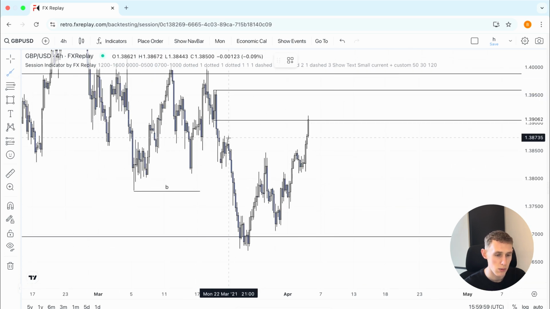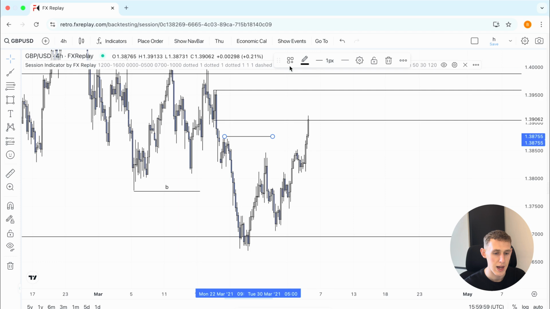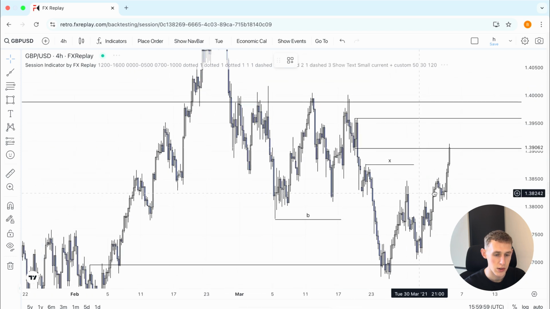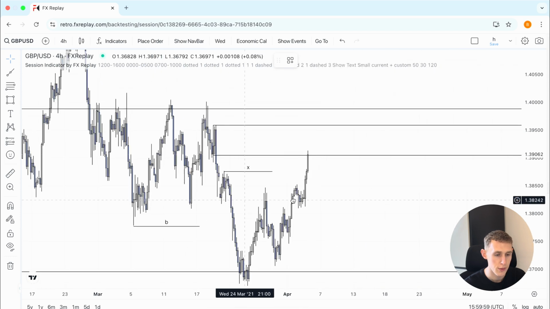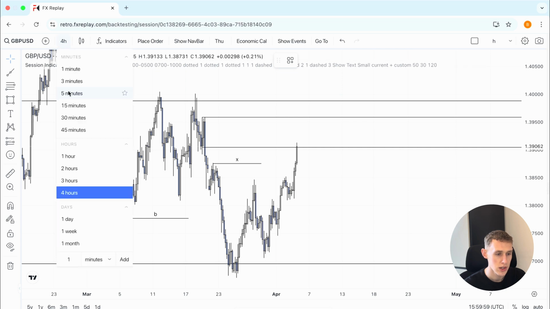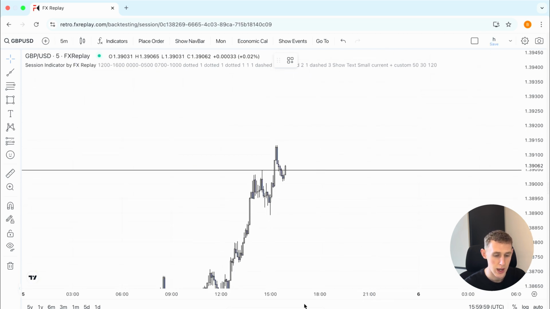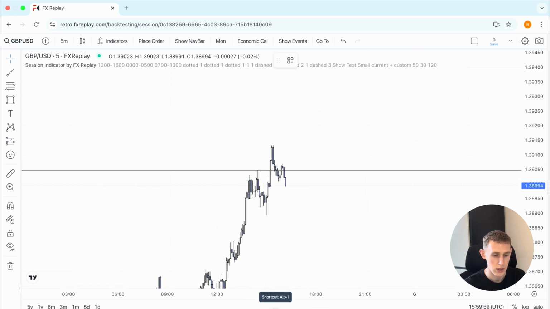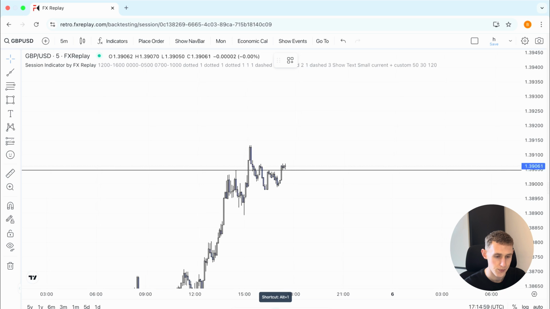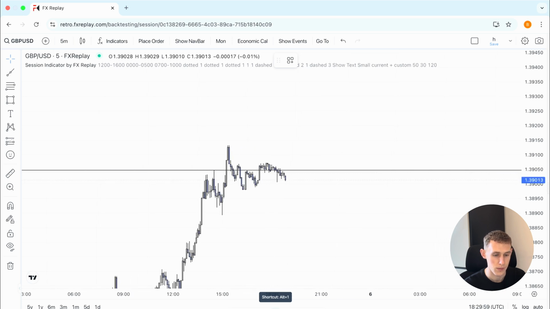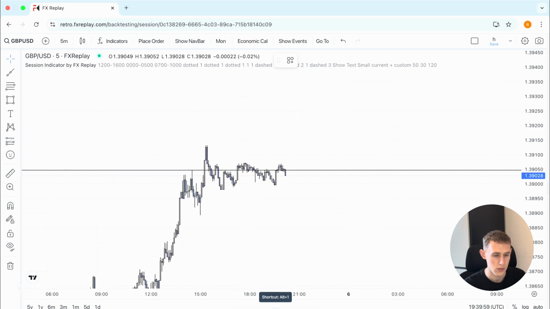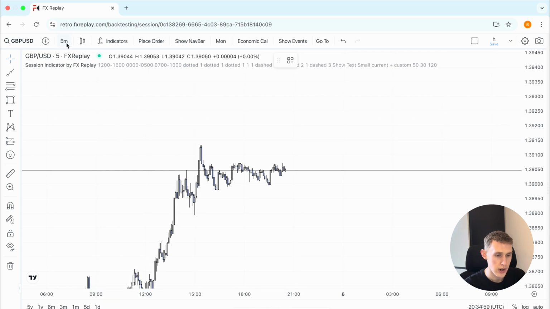One thing I like about this, we have grabbed previous highs into it. Structurally on the 4-hour is still bearish as well. So if we can start to break lower time frame structure in this area, I'm fine with jumping in sells. So let's see what happens here. Currently just consolidating.